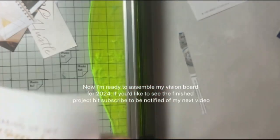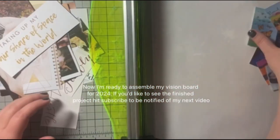I made this on New Year's Day. It was such a great New Year's Day activity, so calming and relaxing.